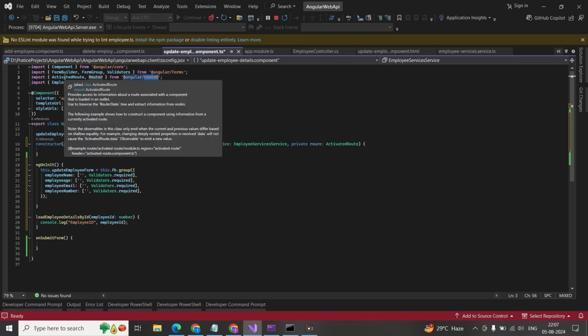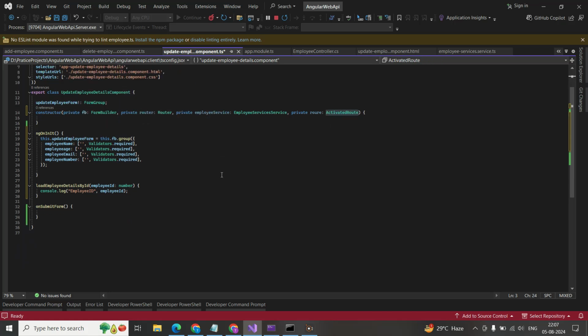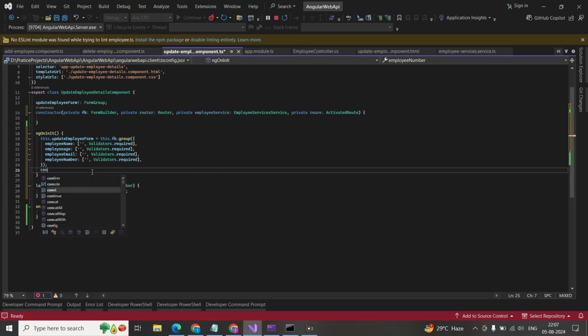Here you have to see, right? This is the namespace. Here we have to write const employeeId.